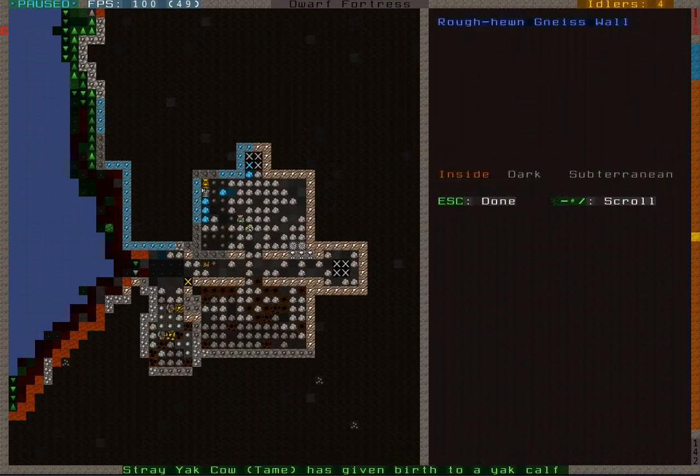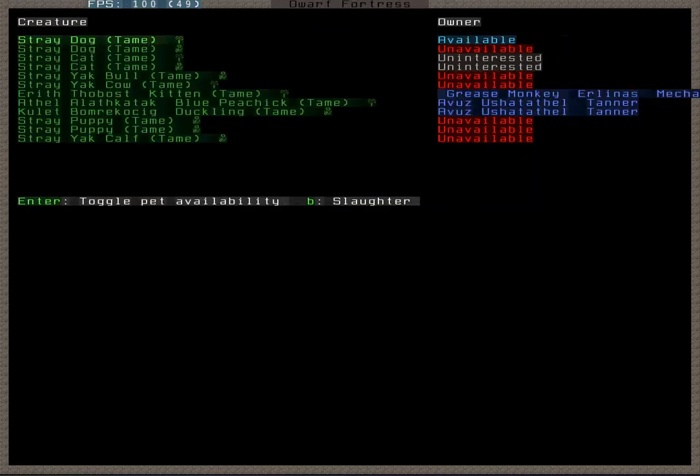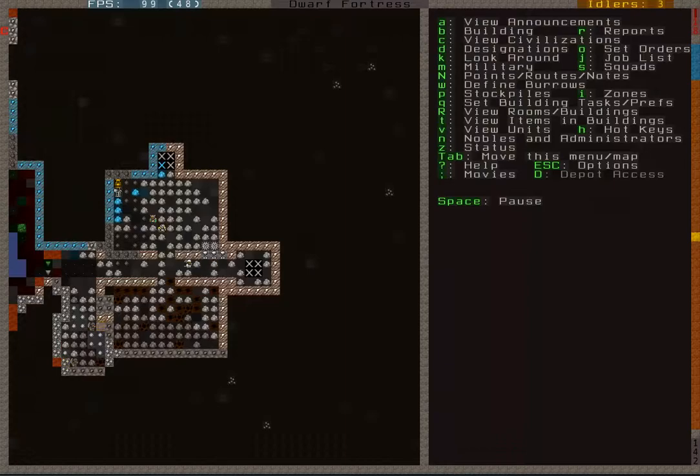So, a yak gave birth. Uh-oh, we got yak babies. Cool. Alright, we're running out of food too. Oh, well, I guess we got that stuff planting. That should be fine.